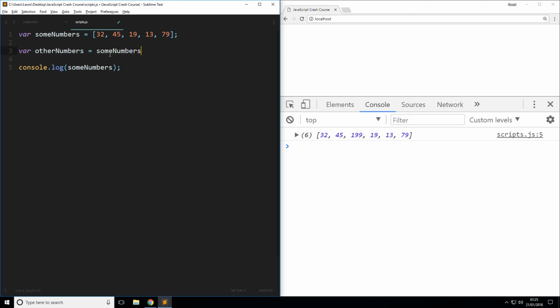So we're going to take in the values of some numbers, and we're going to slice them after element 3. So after element 3 we're going to slice them, and that's not going to split it, which I'm going to show you now. It's not going to split the array. If we refresh this, instead it's just going to say after element 3 take those indexes and assign them onto another variable called other numbers. Right, so we've got some numbers which have got these 5 elements in, and then we're going to take those last 2 and we're going to redefine them or move them into another array element.